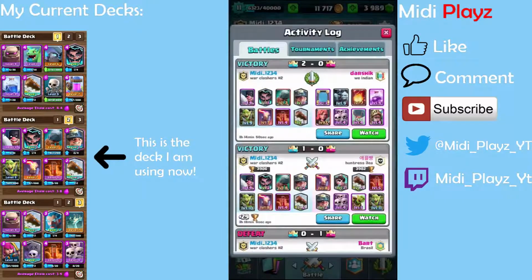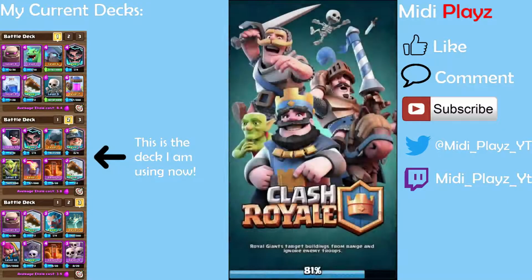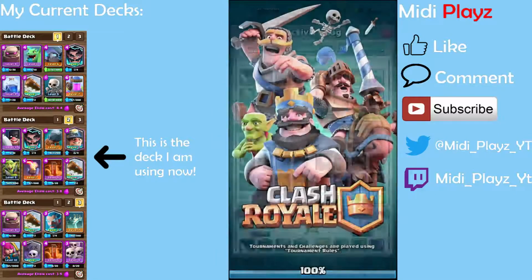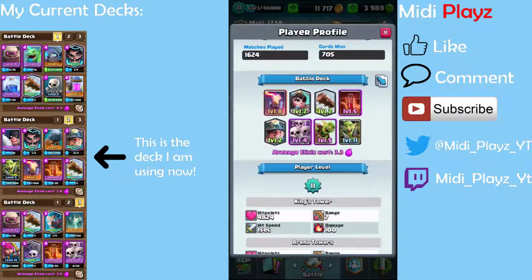So today, what I'm going to be doing is showing you guys how to beat one of the most annoying decks in the game, which is Logbait. So the classic deck, and I'll quickly show you guys before I actually show you the replay, is this combo: Inferno Tower, Princess, Log, Poison, Miner, Skarmy, Goblin Barrel and Goblin Gang.